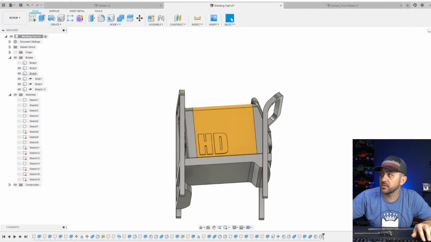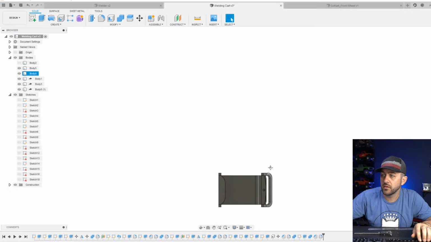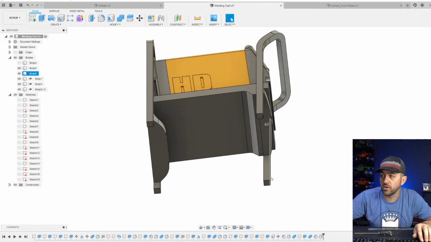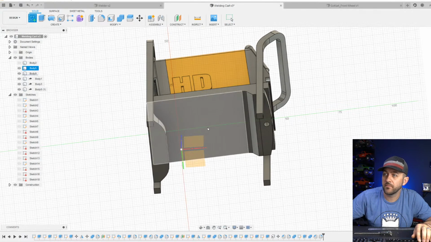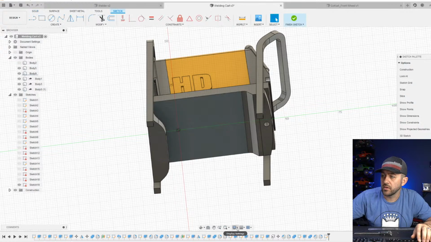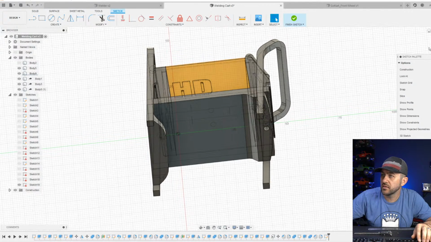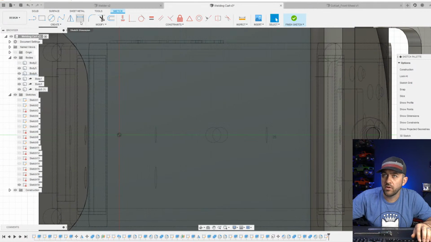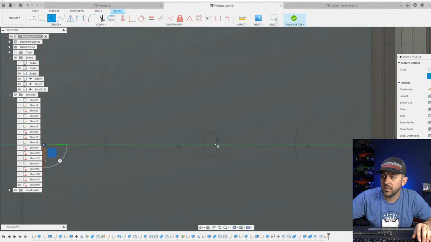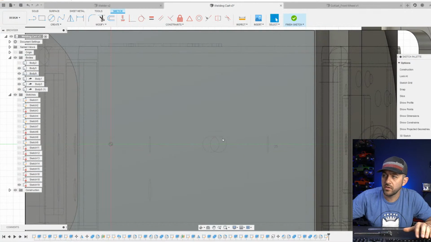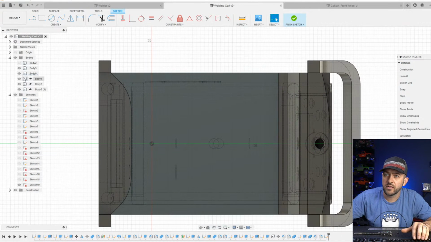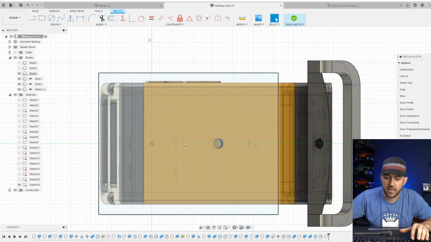So let's go bottom. We still have a lot of work to do on this piece, but we're going to go visual style, hidden edges. Now we don't have to get this thing exact. Well, we could. Let's hide that.